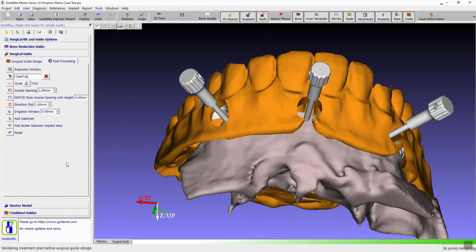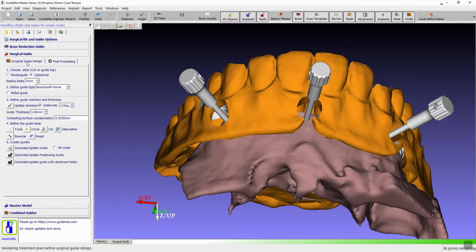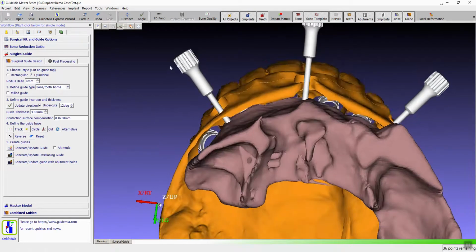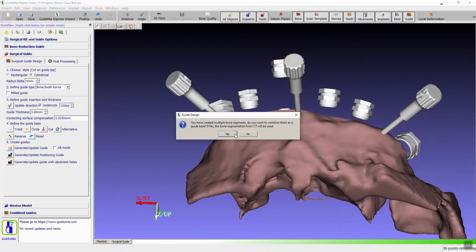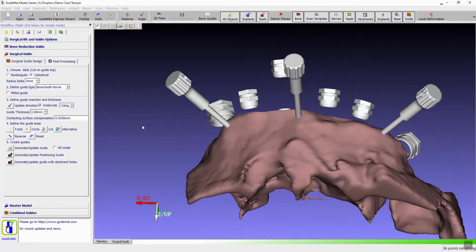Then we go to guide design, and we tell the system we are performing a bone level surgical guide. Because we had the original bone level material, now we do a reset. It's going to recreate the base for our surgical guide design based on the denture model and the bone structure.